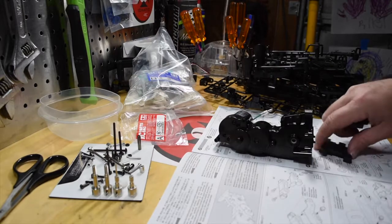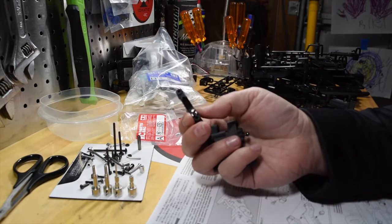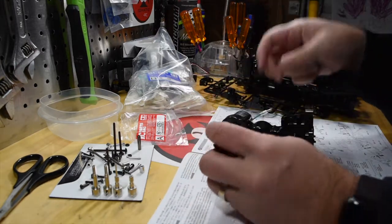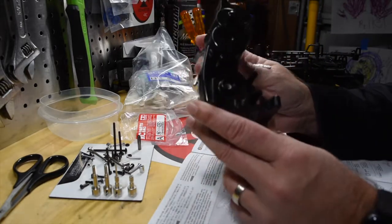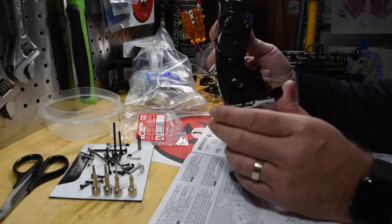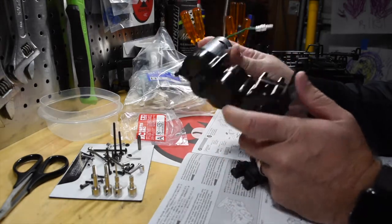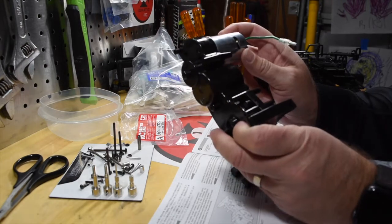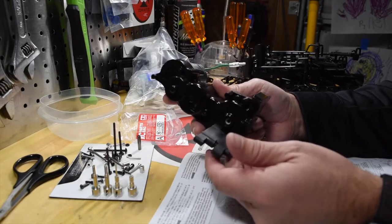Alright, so I got both arms together — real simple. I put the little ball in the center, so it'll give me an in-between between low and high. I'm ready to go ahead and install these onto the pre-assembled transmission. Tamiya provided a pre-assembled transmission; you can see there are plastic bushings in there — no ball bearings — but not too worried about it. Everything's together and all the screws are tight. Here is the 540 Maribucci motor that's installed.